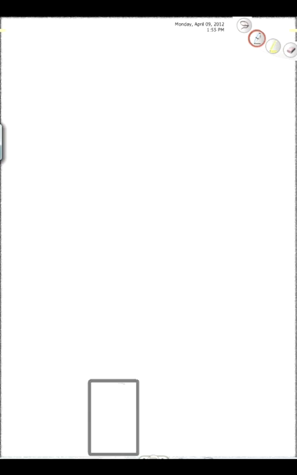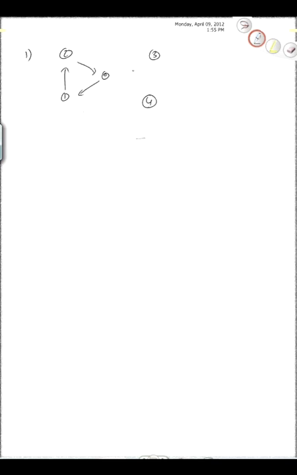But let's just take a look at some examples to make sure that we understand this definition. So here's a couple of example graphs. Graph 1 looks like this. And let's see what we can say about paths here.